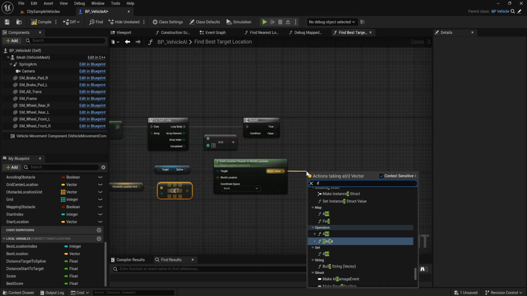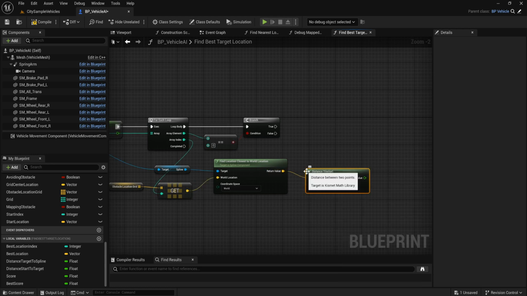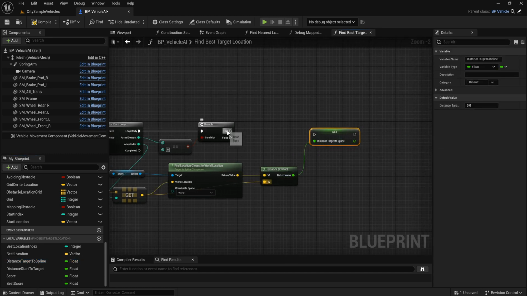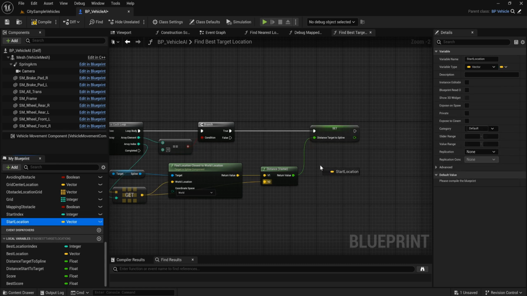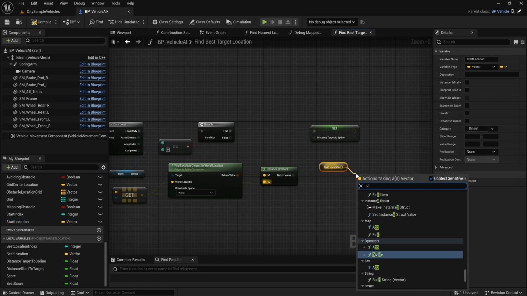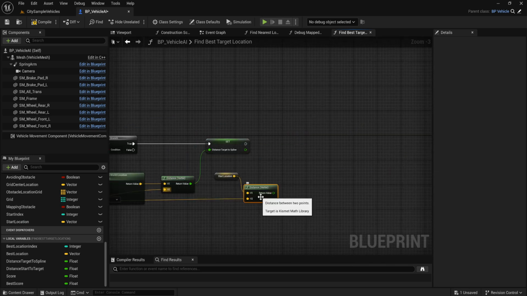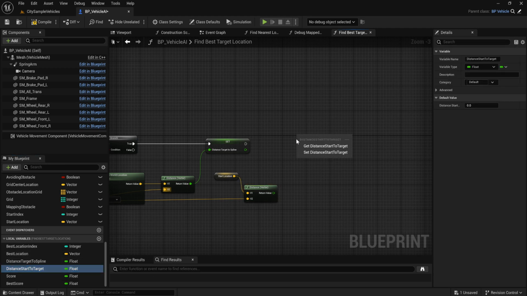Find the distance from this to this array location, and we set this to distance target to spline. Get start location and find the distance from this location to this array location, and set this to distance start to target.